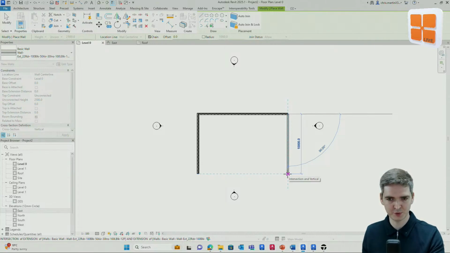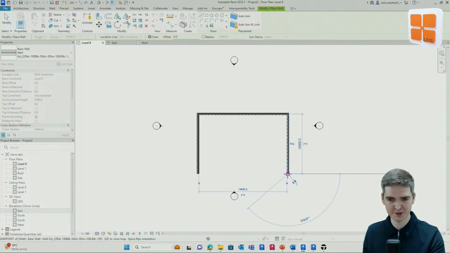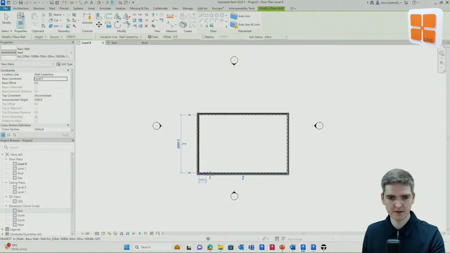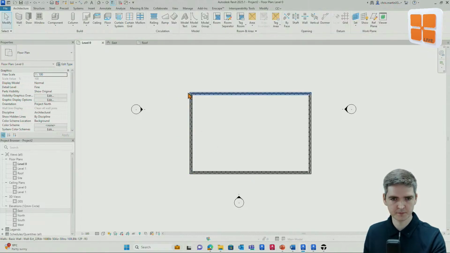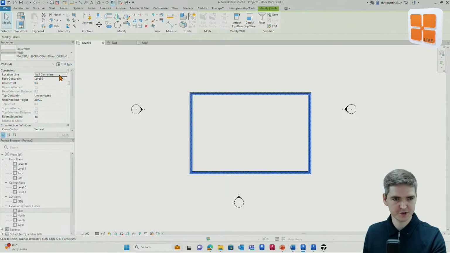It should be quite familiar to you, those sorts of tools. And I'm just joining it up in a rectangle. I'm just going to make my wall go up to my roof level as well as the top constraint.